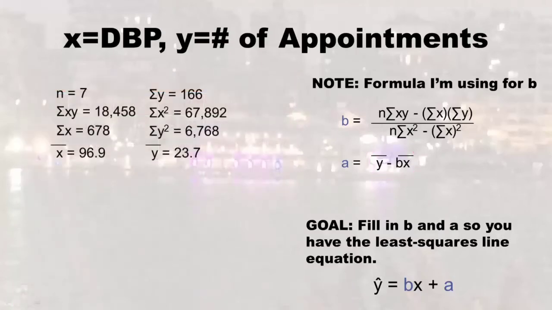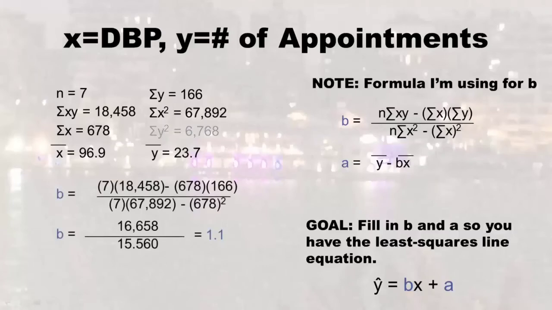I just summarized, I cut to the chase basically. I summarized the actual numbers you're going to need and put them over here, so we don't have to look at that whole big table anymore. All right, and you'll notice that I grayed out the sum of y squared because I realized later we don't really use that.